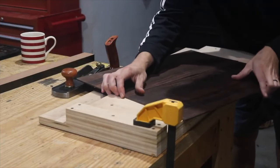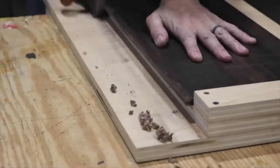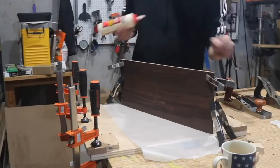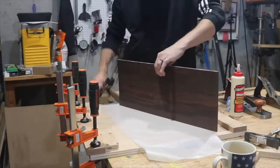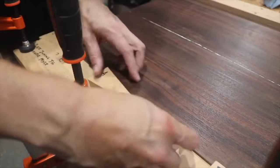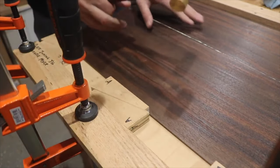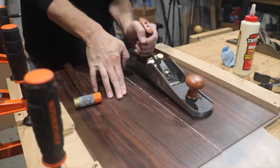Now I've got the back and I'm going to do the same thing I did to the top and sides — joint the seam to make sure it's good between the two plates, then glue them up. I made this plate-joining jig from my first guitar build and it works out pretty well. It uses some wedges on the side to clamp the two pieces together. To keep the pieces from buckling I just place two planes on top to keep it weighted down.